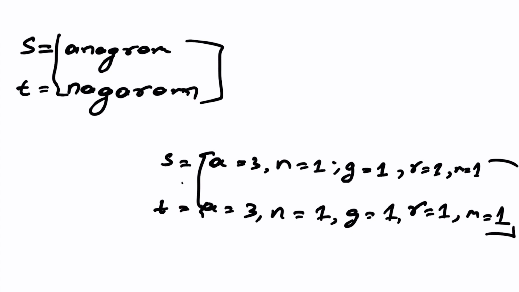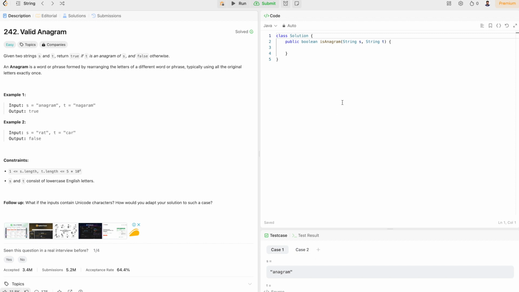So we have got a basic understanding that we have to count the frequency of each letter. That will tell us whether the two strings are anagrams or not, and based on that we will return true or false. So let's see the code for it. Let's try to solve it via the coding problem. Here we have a method in LeetCode where we need to return true or false. First, in order to store the frequency of the characters of both strings, we will declare two arrays.